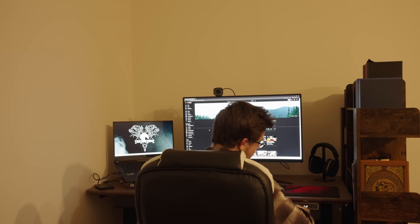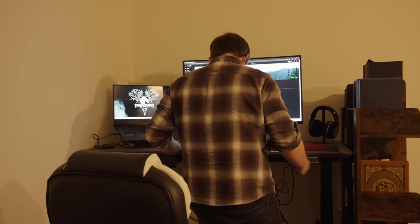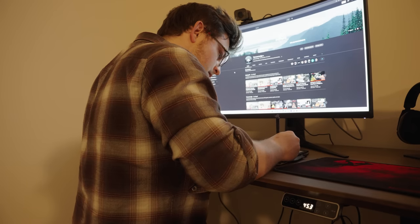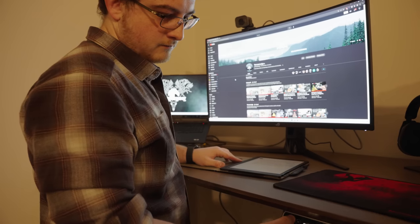The Flexispot Pro Plus Standing Desk E7 has been a godsend. It is so simple to raise and lower the height so that I can stand up and give my poor Sasquatch-inflicted injuries a rest. Being able to move your desk up and down with the simple push of a button rather than some extraordinary mechanical feat of strength is pretty nice. If you like to use a monitor made out of pure lead, the Flexispot E7 can hold up to 355 pounds of equipment. The Flexispot desk is extremely stable — it does not move.